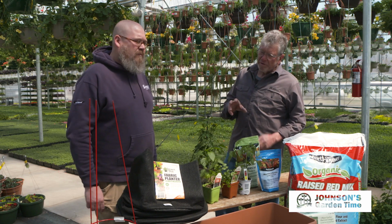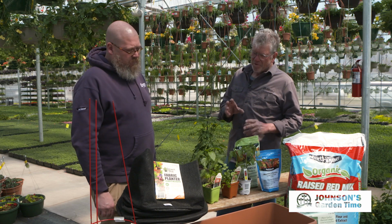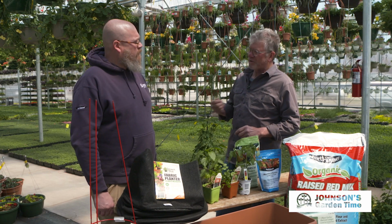And it's not only for early plants. I love to put my vegetable fruiting crops on my back patio and just go out there when I'm cooking, harvest off of it and take them inside and use them.